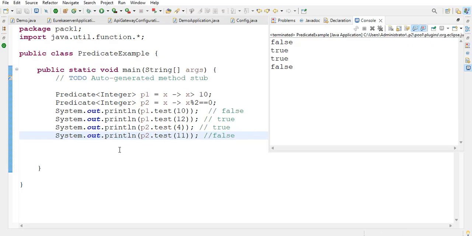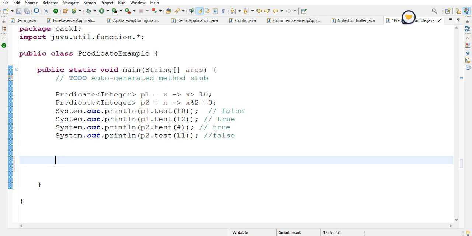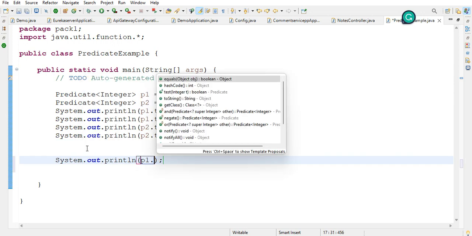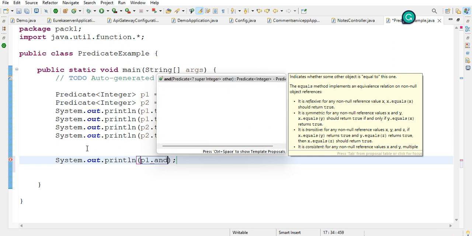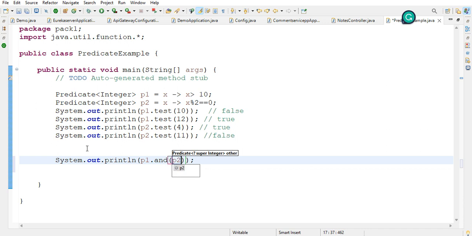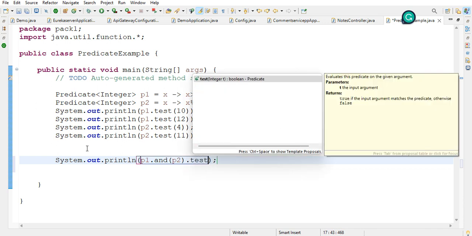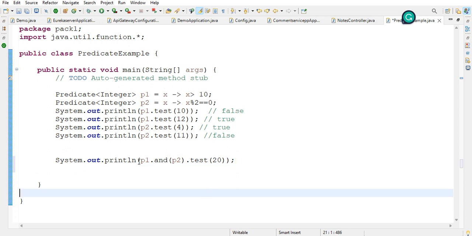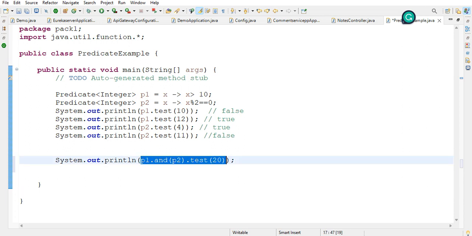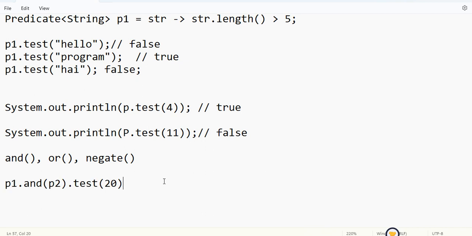Now if I say system.out.println p1 dot and p2 dot test of 20, meaning first the p2 predicate will be evaluated.